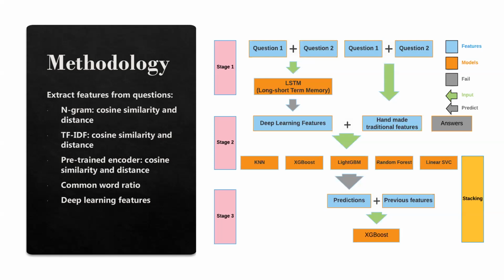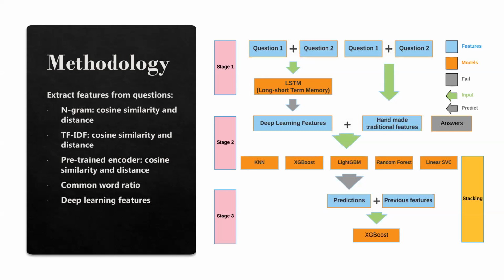After getting the sentence vector, I calculate the cosine similarity and the vector distance as later input features. Besides the natural language processing features, studies also show that deep learning methods can extract features from the text. Basically, it first converts each question to a vector and then multiplies the vector in one layer and outputs that layer as features. Another study shows that answers to questions could also significantly improve the performance. But in this project, I was not able to get that. I will talk about it later.